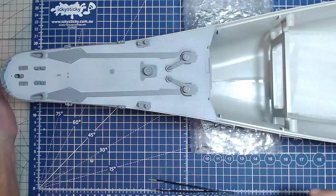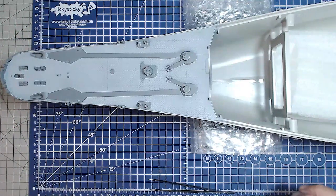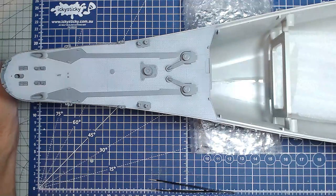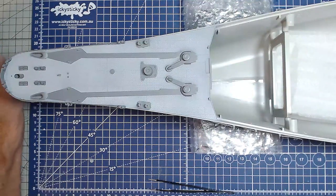So this will go back up. Well, actually, just thinking, we could probably put the whole wood deck section down, couldn't we? We could glue that on. Yeah, let me see if we can do that. All right, we'll be back in a sec.